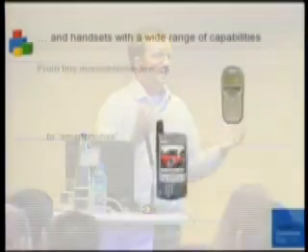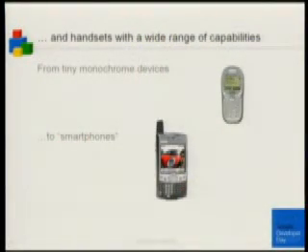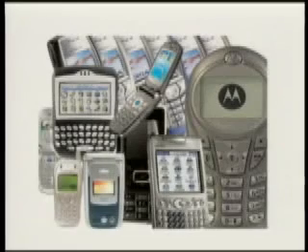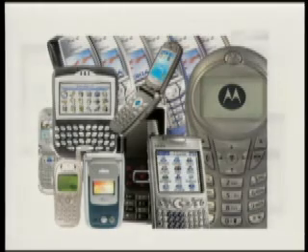And then add another dimension: suddenly you have all kinds of different devices. Different screen sizes, different input mechanisms, and so on, ranging from tiny monochrome devices, and yes, they still exist in the market, all the way up to the smartphones. So you go for the Palms and the high-end Nokia devices. You get a big screen, color, and so on. So now, when you think about all these different things, all the different devices, it's a big mess. Different screen sizes, different browsers, different mechanisms for inputting and outputting content. And then on top of that, the different markup languages.